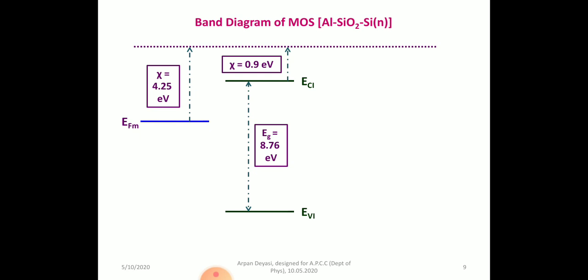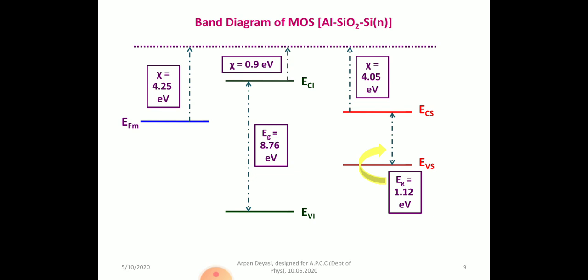And I am now going to the silicon. Silicon, the conduction and valence bands are shown by the two orange lines, EC and EV, and their band gap is 1.12 electron volt, everybody knows about that. Now, the electron affinity of silicon is 4.05 electron volt. Now match it with the electron affinity of aluminum. The electron affinities of silicon and aluminum are very, very close. Please look at here. So there will be a very close matching.